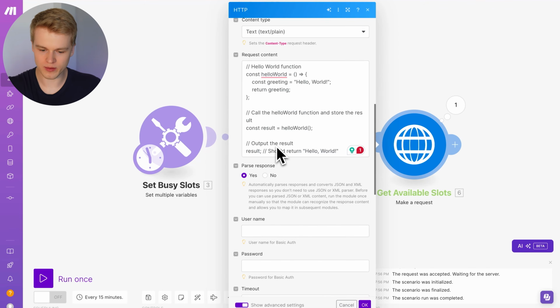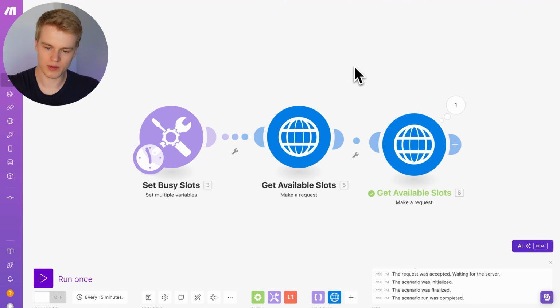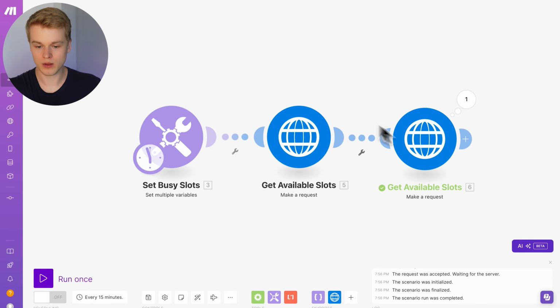Since you should now at least grasp the concept that what we basically do is save ourselves time by outsourcing complex manipulations to data from within make.com to our very own server. Now there's another question that I'm 100% sure is going to be asked, which is why am I not already using a predefined integration that is already hosted and available on make.com to execute things like JavaScript or Python? And there are a couple of reasons why I'm not preferring them. I'm going to share them with you now.